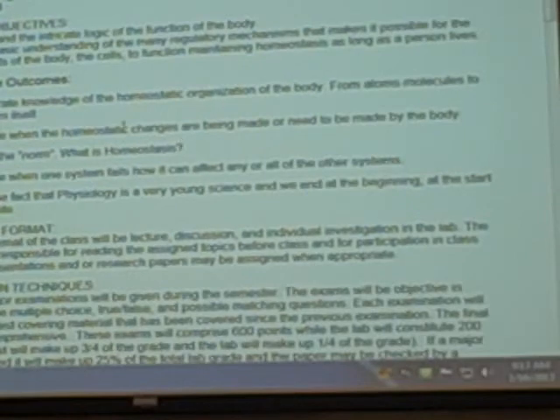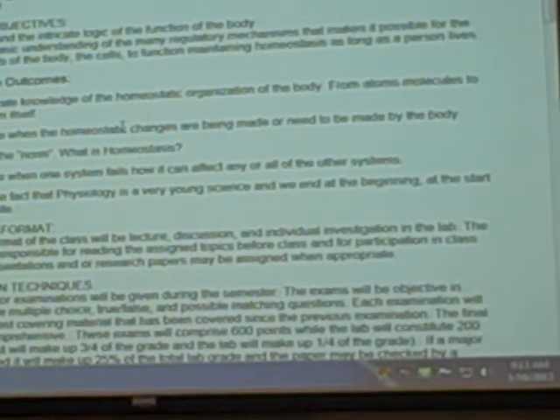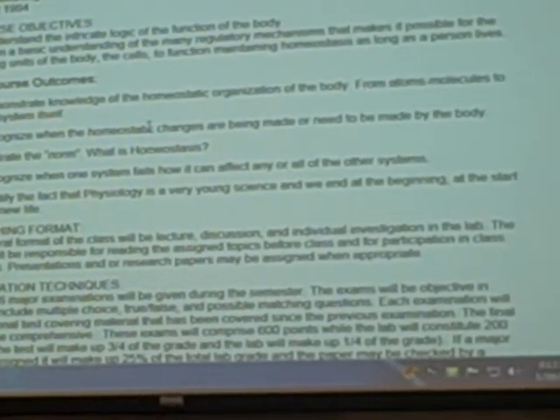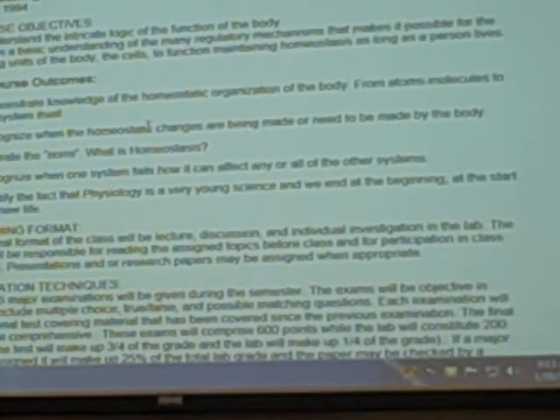There's the course description: three hours lecture, two hours lab. Course objectives and course outcomes — I can't tell much difference; they're just a little more elaborate. The teaching format is lecture and discussion. I started something last semester — we did some presentations. In zoology we did a small and a large presentation. In physiology we just did one big presentation, which is probably what we'll do in here.